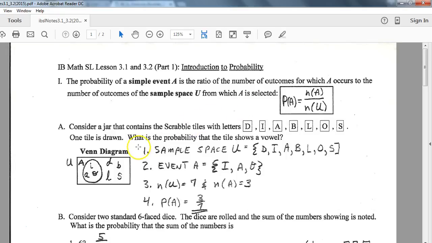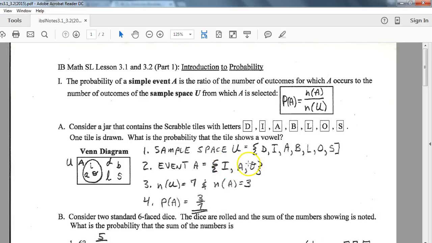So here we go, just a couple basics, and this is really just for the noting of vocab. If you had these letters on tiles within a bag and we said, what's the probability of reaching in and pulling out a vowel, we'd look at the sample space. This is everything I have to choose from. So we see this as our total possible to choose from, and that's what ends up down here.